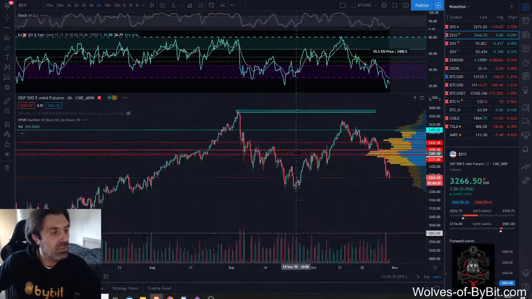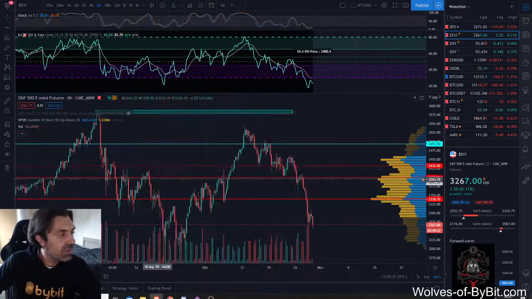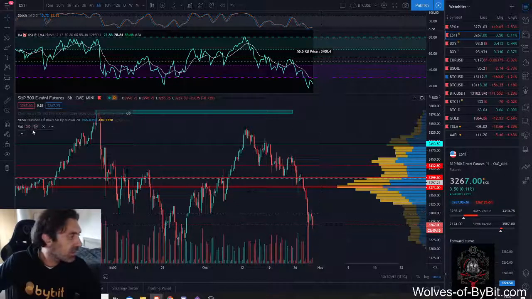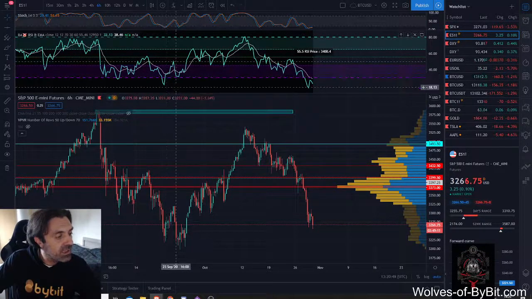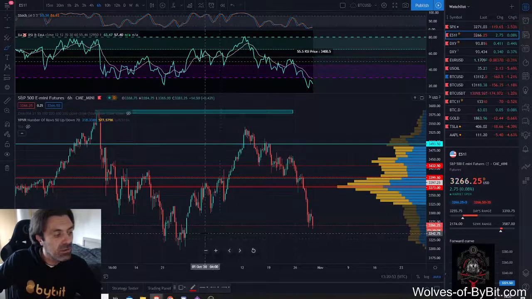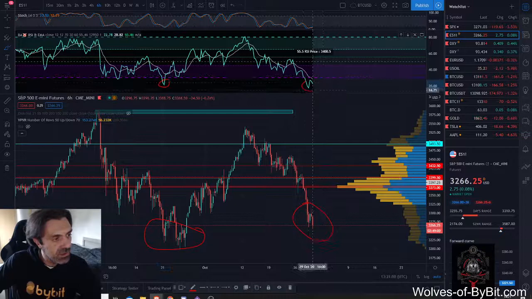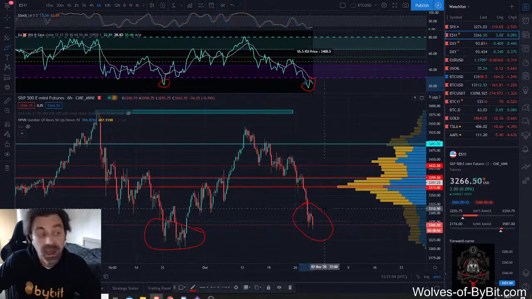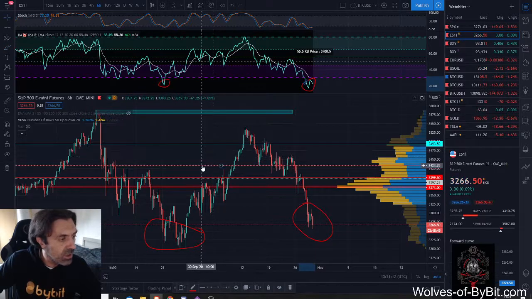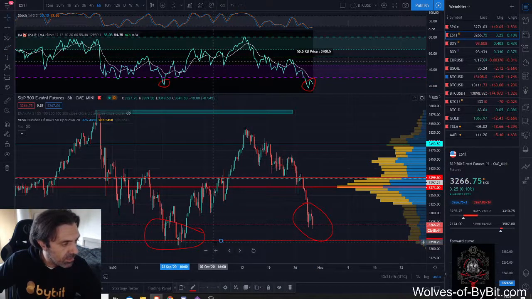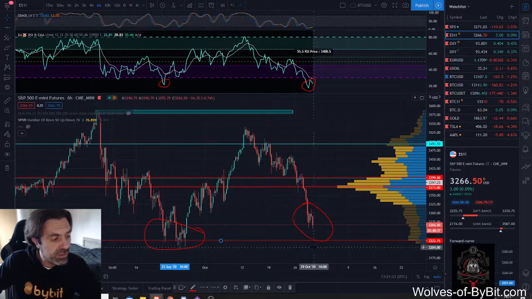E-mini futures, let's have a look at E-mini futures, and yes, what do you know, E-mini futures is taking a swan dive, going down. Wait, let me hide the volume because it's just annoying on these charts. We do see that we are still in a possible bullish divergence here. So this here is a lower low, and this is a higher low. As long as we don't break this lower level, let me just draw a line, as long as we don't break this lower level set at 32.22, we should be fine.